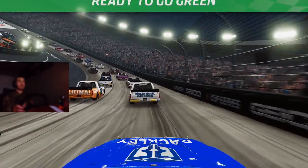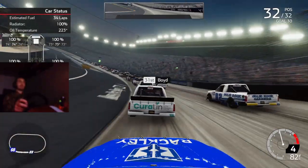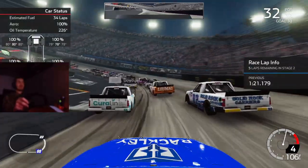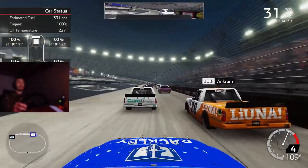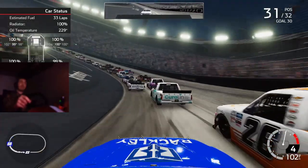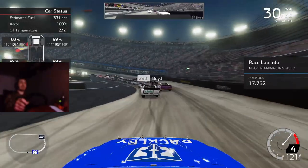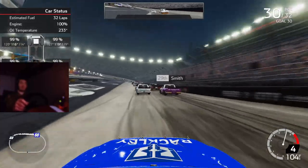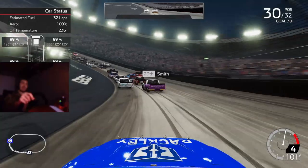All right, be ready here. So, the other option we may have is going to be, we've got 5 laps here to the end of the stage. What may happen, or what I can almost guarantee is going to happen, is that the AI do not pit at the end of the stage. They're just going based on how far they can go on fuel. So, we're going to have a hard 5-lap fight here on new tires, and then they're not going to pit at the stage break.